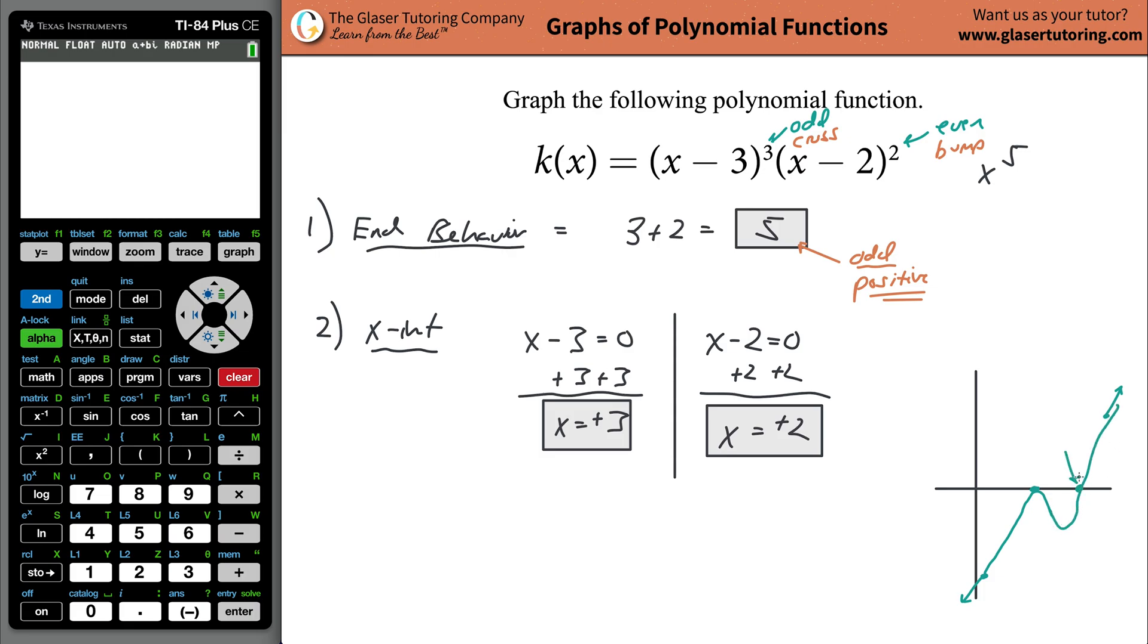Basically now it's going to come back and cross that point. There's only one way to do this. It's going to cross that point, and then it's going to go straight up to that point and continue forever. So this is the basic way the graph will look. It turns out there's going to be a little bit of interest where the graph is going to come up and flatten a little bit there, and then finally take off. And you might say, how did you know it's going to flatten off? That's just because a lot of this is through experience. When you have something raised to the third power, it not only intersects but becomes a little flat there. It's like a cubic function.